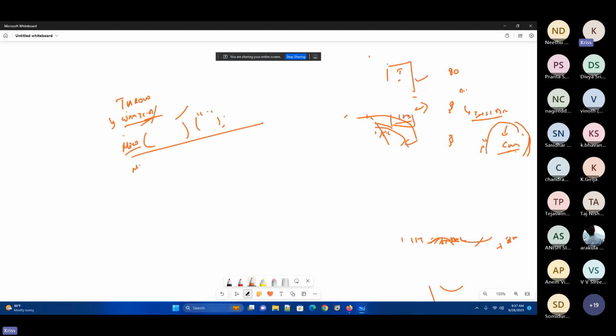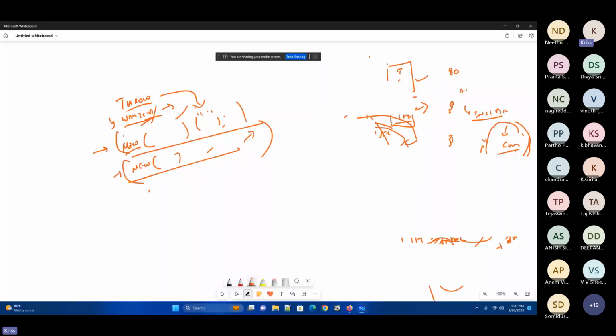Now if you want to write another exception here, it will not be considered. What error message will it throw here? Unreachable code. So it will end at this particular statement only. It will not take any further steps over here. No further exceptions would be taken care of here. So throw can always throw only a single exception, and this can be thrown explicitly. Wantedly, we will be throwing this one.